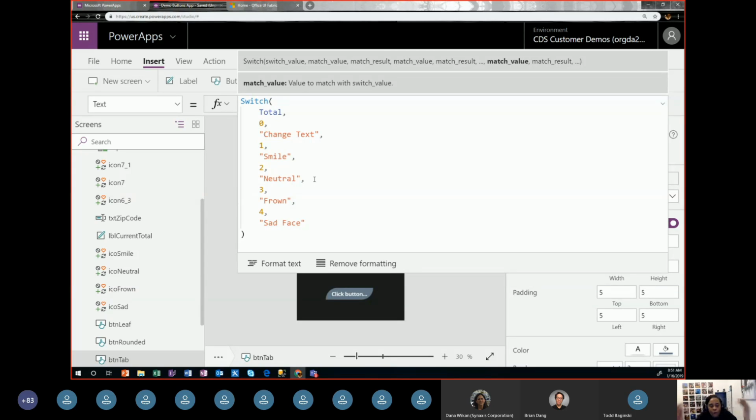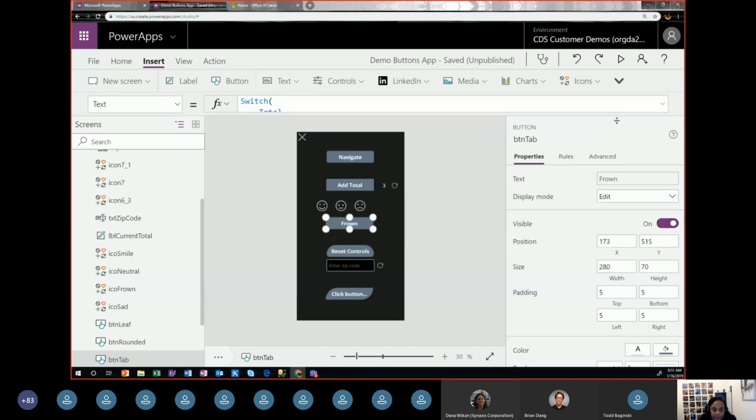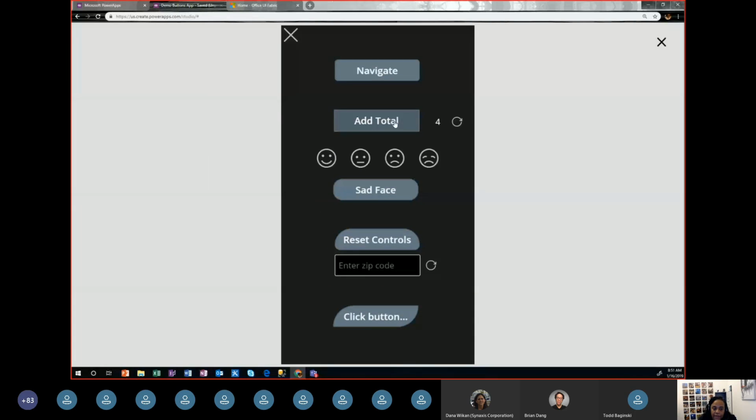But when you have a whole lot of calls going on in your apps, you want to try to make them as efficient as possible, right? And so think about things like this. But here I'm dynamically switching the text of a button. Has anybody ever done that before? Give me a ping in the chat if you have. I'm not the only crazy person that will sometimes set buttons dynamically, the text on the button.